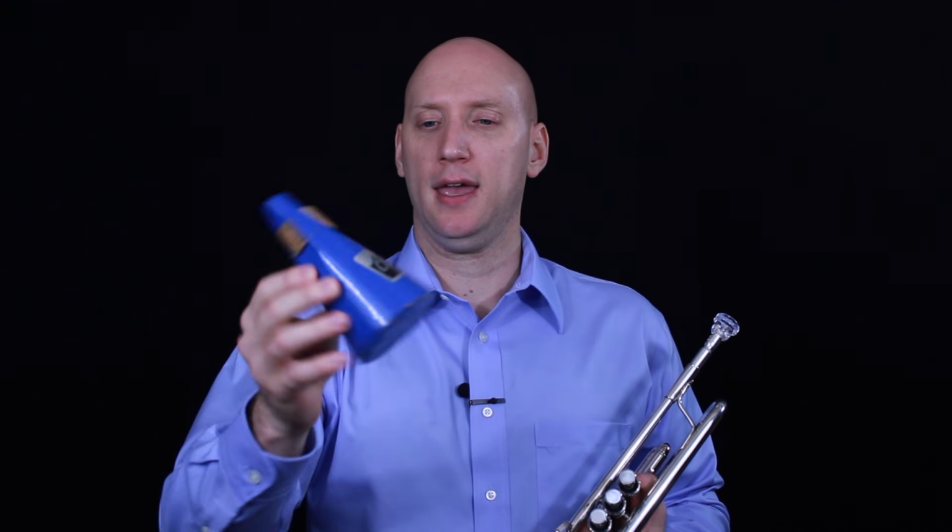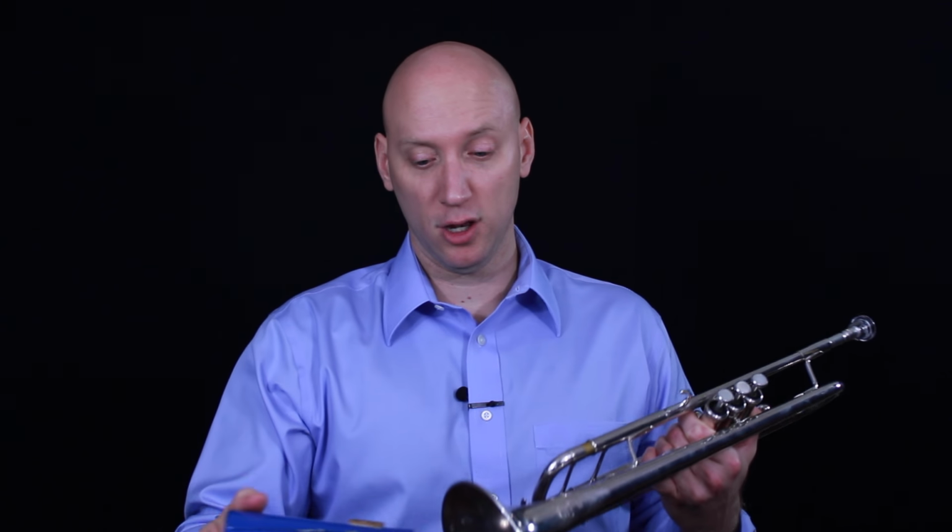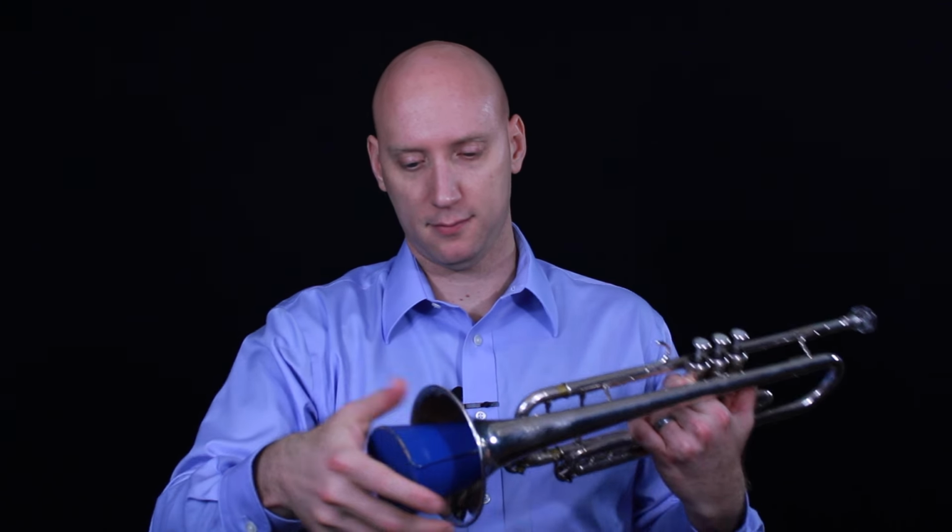In that same category of straight mute is a fiber straight mute. Instead of being made out of metal, this is made out of fiber. And this particular fiber is very similar to a thick cardboard with a wooden bottom to it. And so this is going to have a little bit of a different sound.